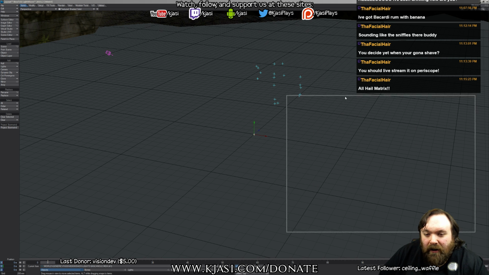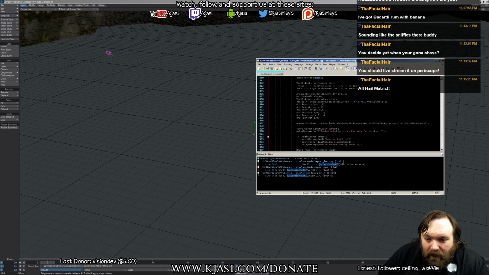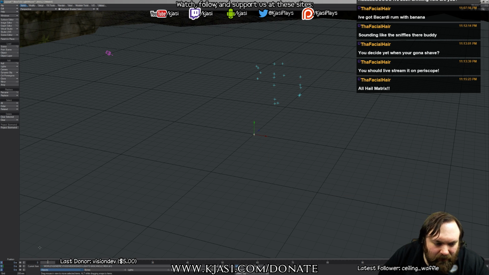Okay, I don't know what's going on here. I have the code the same. Now, granted, here it's actually then writing that data out, but that should be the same here.